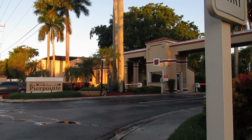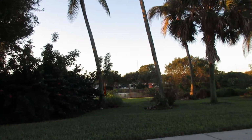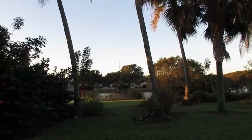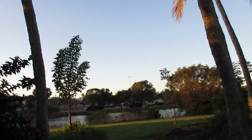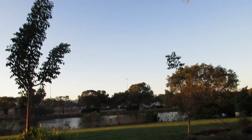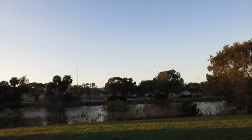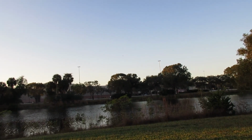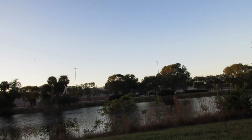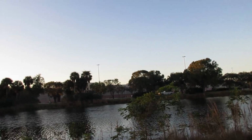Okay, I'm going to walk across the street to where the lake is. I'm halfway across the road. And I'm going to cross the sidewalk, walk down to the lake. And the lake that you see is man-made. When Jan and I first moved in here 32 years ago, after a couple of years here, they started dredging out this lake so it would act as a buffer zone between the mall, which is across the way there, and the residential areas on this side of the lake. It's a perfect buffer.